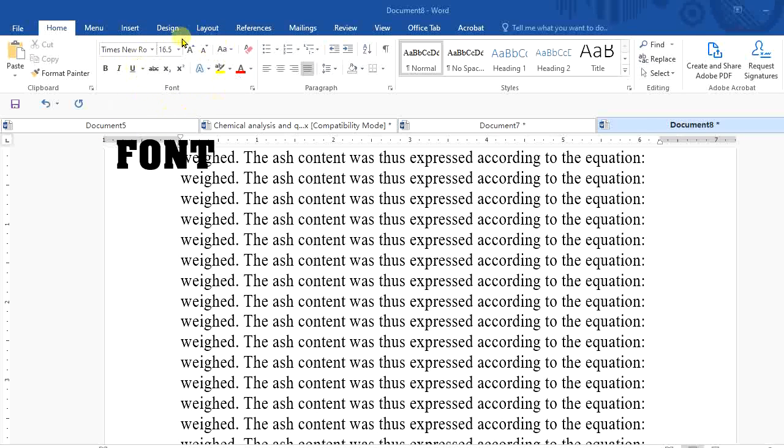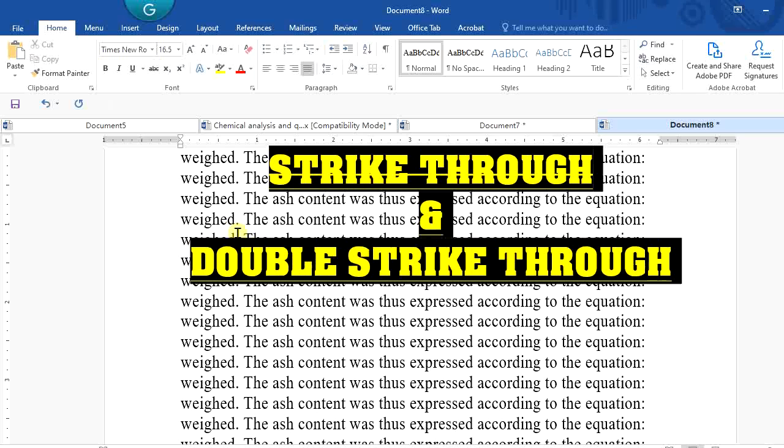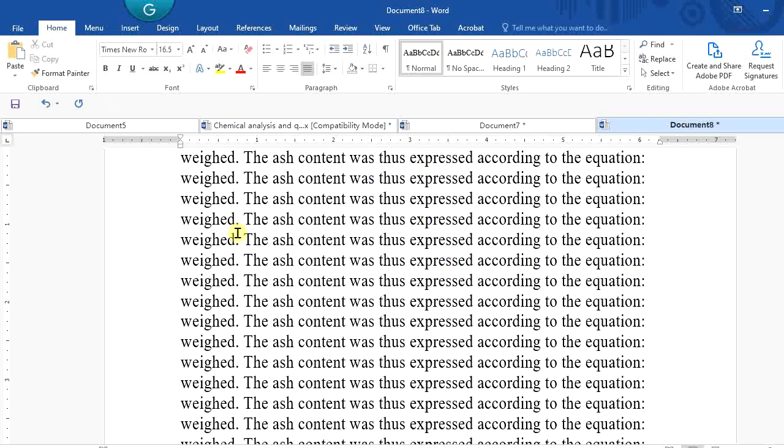Alright, F-O-N-T, Font. Now, in this segment of Font is where you can highlight, bold your text, underline, italicize, subscript and superscript, strike through, double strike through, change the font, and increase or decrease the font size. We can actually undo or clear what we have just done and many more. So now let's take a look at using this as our case study.